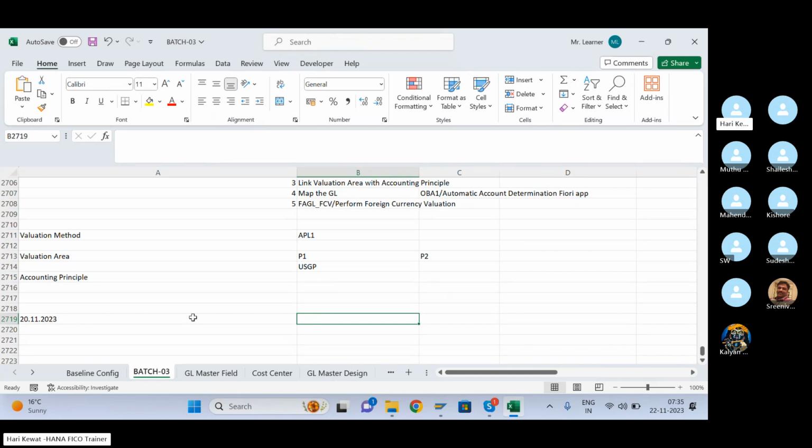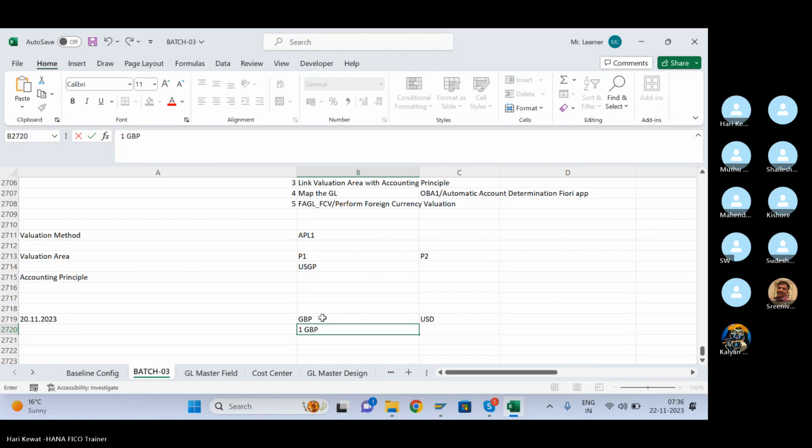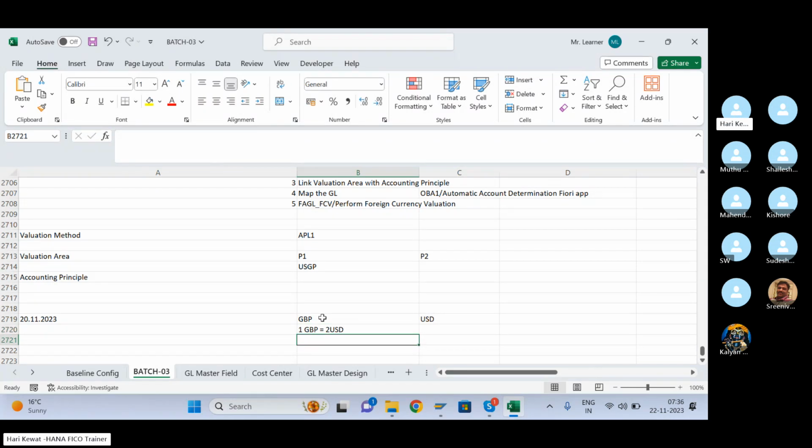On this date, let's say I'm going to post an exchange rate from GBP to USD. We can take the same example we have taken up. Let's say on this date 1 GBP is equal to 2 USD. This is what I'm going to maintain, and I'm going to post the invoice.